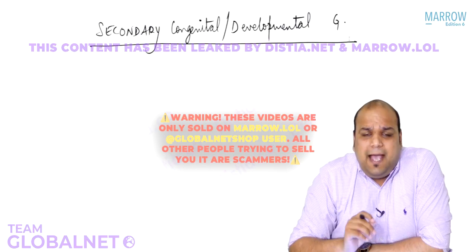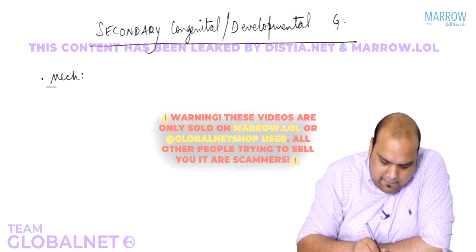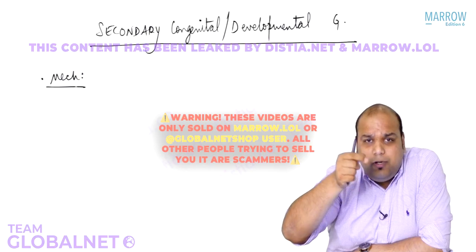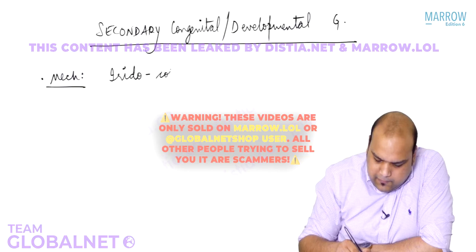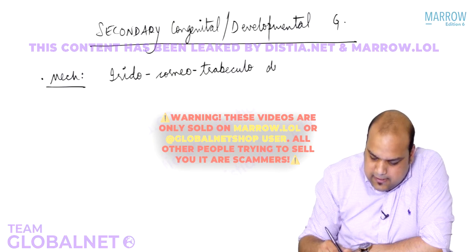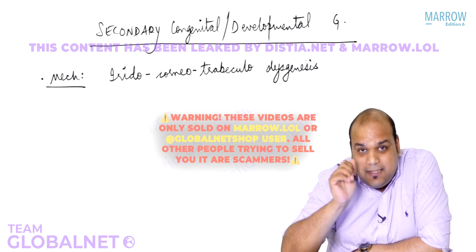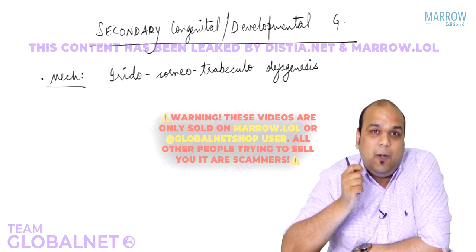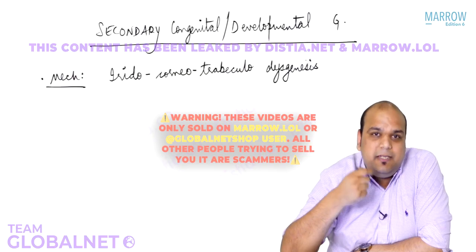First of all, as is clear from the name, it is due to some other disease. Secondly, there is an inherent difference in the mechanism of primary congenital and secondary congenital. Primary congenital was due to trabeculodysgenesis, but secondary congenital glaucomas are due to irido-corneo-trabeculodysgenesis. That means, in cases of secondary glaucoma, even the iris and the cornea are affected along with the trabecular meshwork. Am I clear? So please note this specific point can be used as a question.